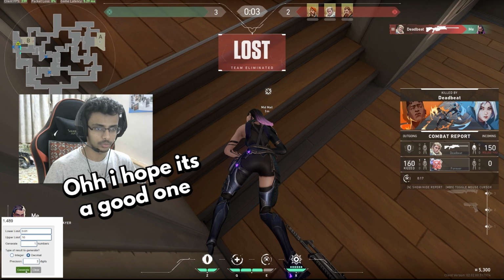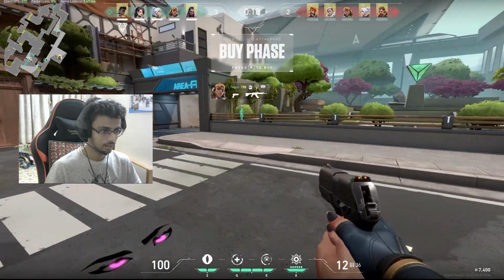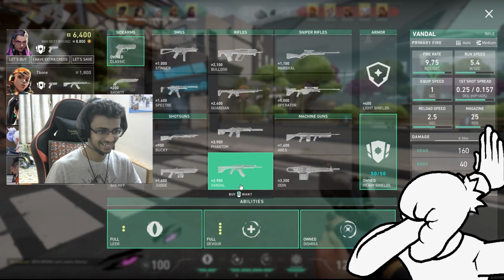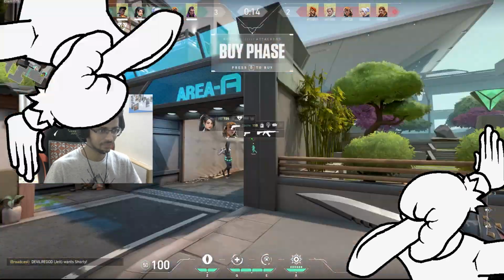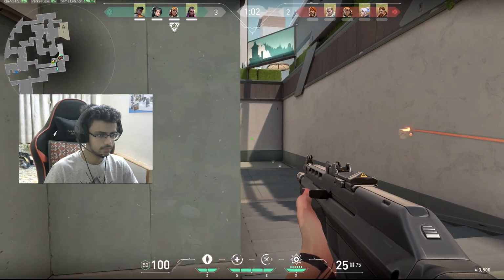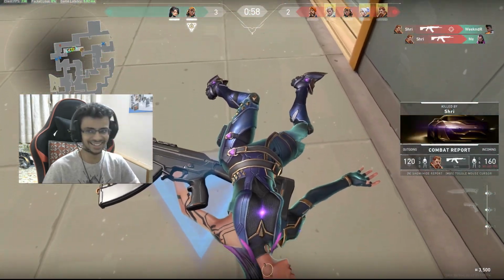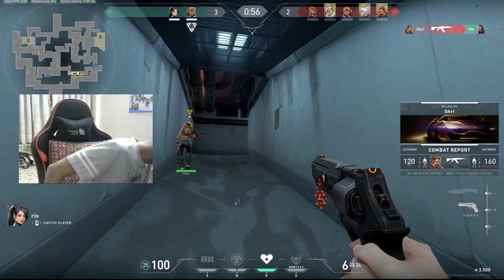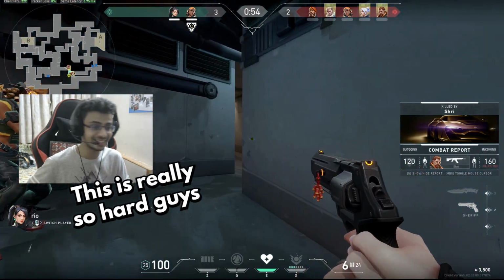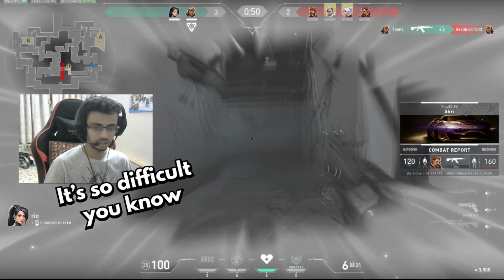Oh, I hope it's a good one. 1.489. Not bad, not bad. Oh, too bad. But let's go, we're gonna do it. Oh shit, it's very bad, man. This is too hard. This is really so hard, guys. It's not easy to rotate, look behind and everything. It's so difficult, you know.